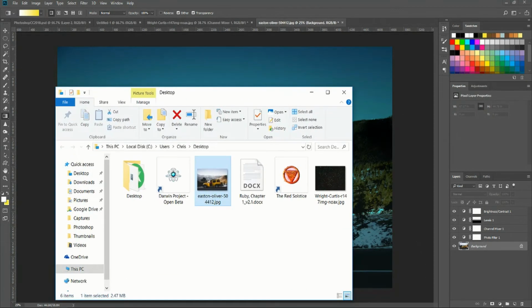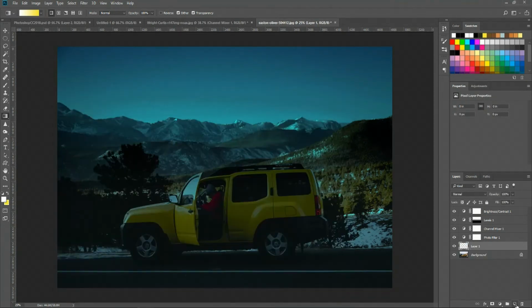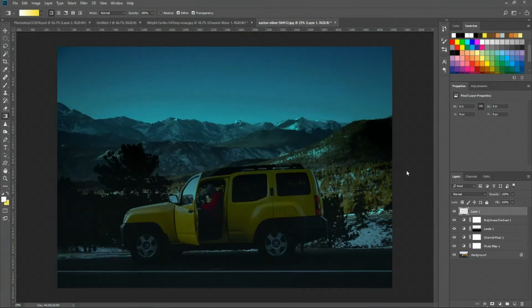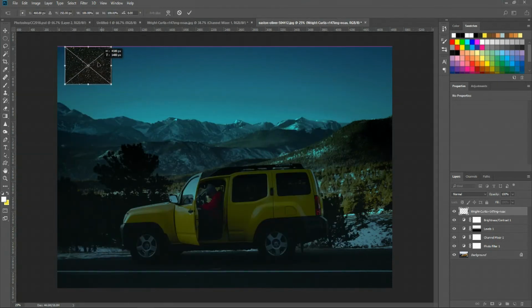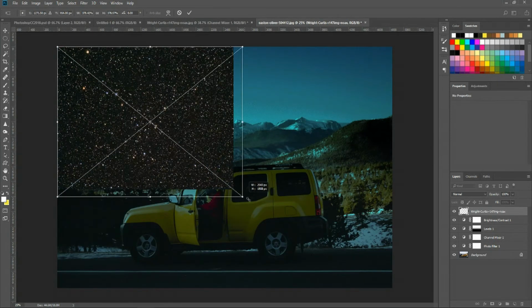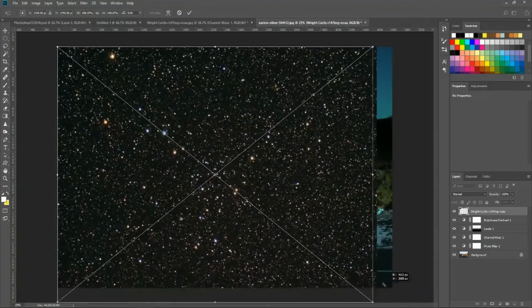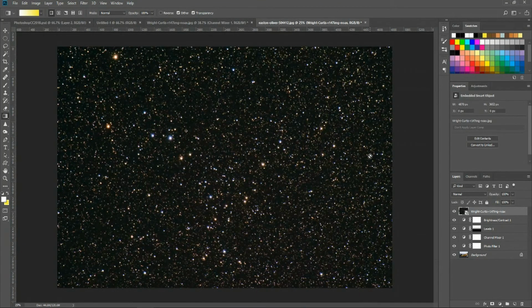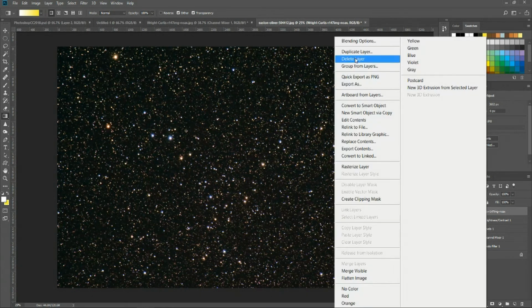Now lastly, we're going to need some stars, so I'm going to create a new layer here, and I'm going to pull this image from my desktop into here, which is just a star background that we can use. I'll stretch the image as much as you think you need. Hit OK, and with that, we're going to want to make sure that it doesn't completely override the image behind it, so we need to apply a blending filter.